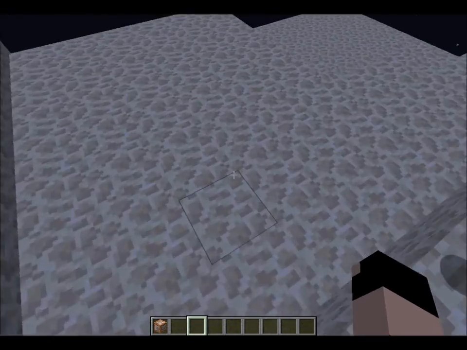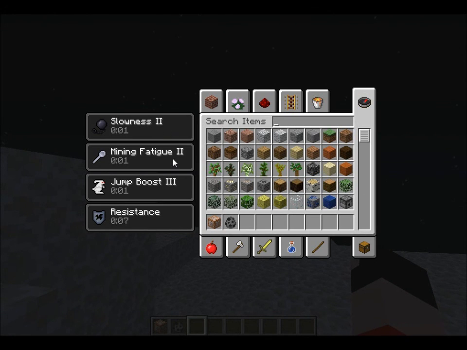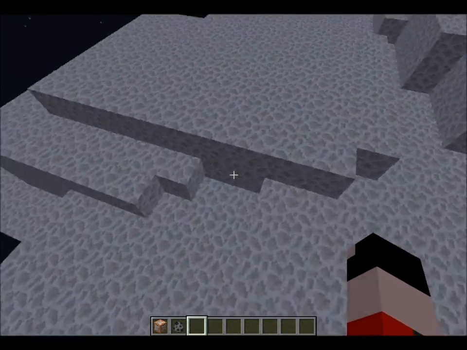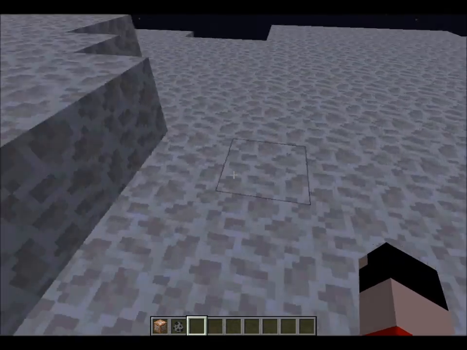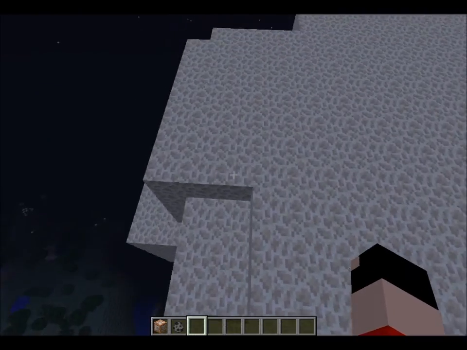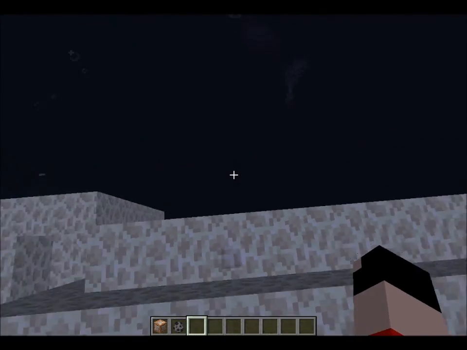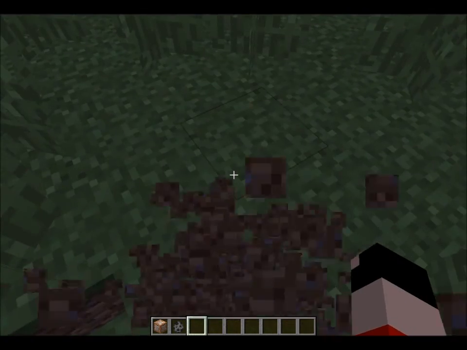And yes, we have slowness. Oh, there's our rocket ship. Look at us. We have slowness 2, mining fatigue 2, jump boost 3, and resistance. I didn't jump. I'm in survival mode. And yes, it is pretty cool. It doesn't look like a moon at all because it's not even a circle or a square in Minecraft. And if you do want to jump, you just jump off. Jump off and hopefully you don't die.